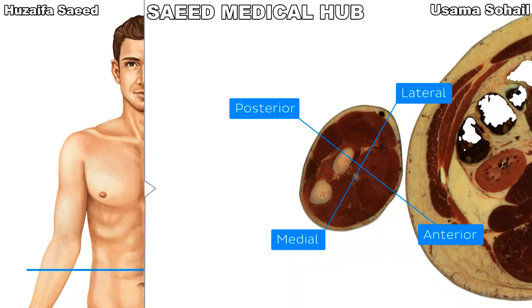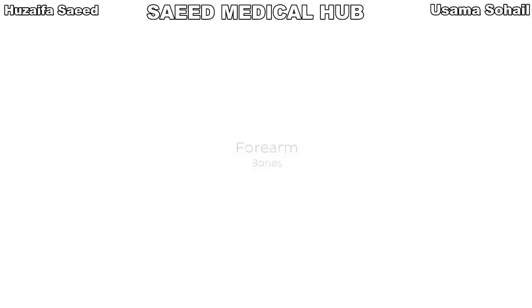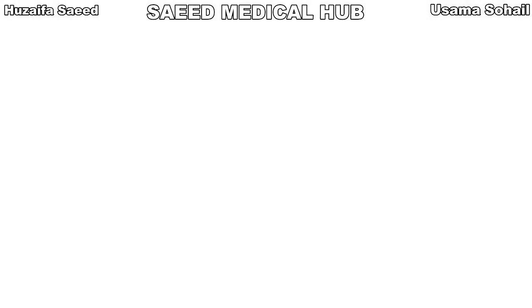So looking at our cross-section of the forearm here, this is the anterior of the forearm, which means that this aspect is the posterior, and this is the radius over here, which means that this side is lateral or radial, and that makes the opposite side the medial or ulnar aspect. And do take a bit of time to have a good look at these directions now, just to make sure that you're properly orientated. Let's continue on now, and as usual, let's start with the bones of this region.